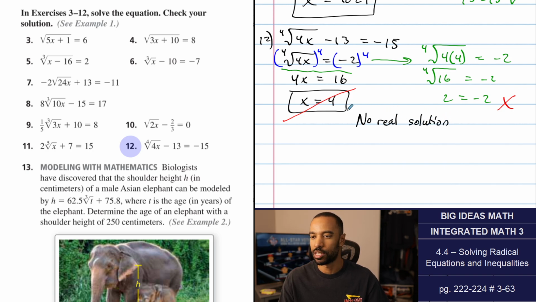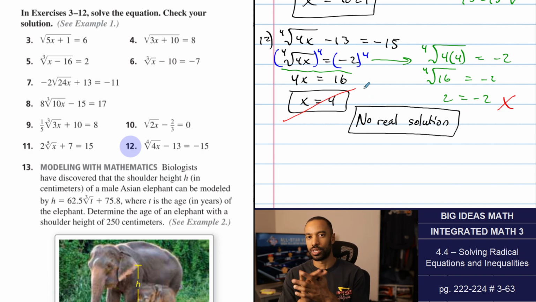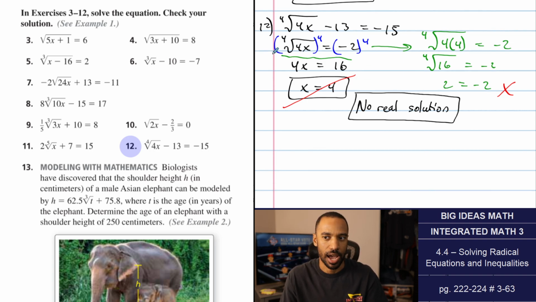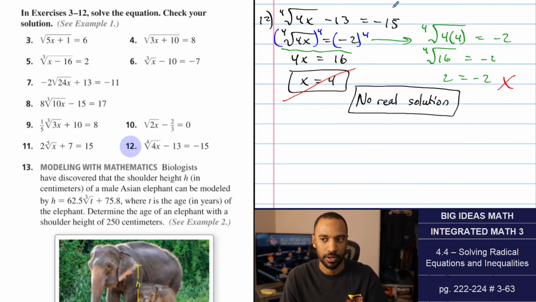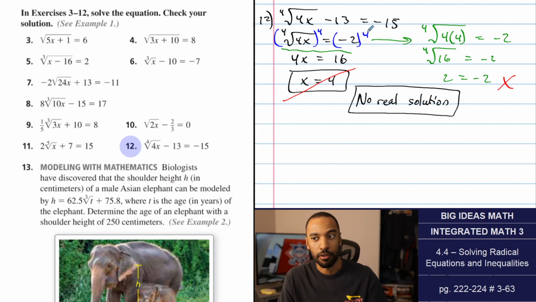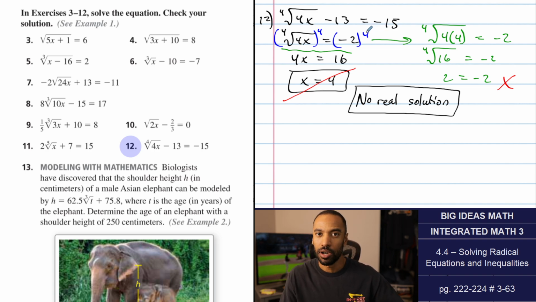Now, before we move into this elephant problem, this was our first extraneous solution example. What made this one extraneous? And what made the other ones not extraneous? Or can we start picking out any patterns? You might start thinking about fourth power or fourth root or whatever. Okay, a little bit.